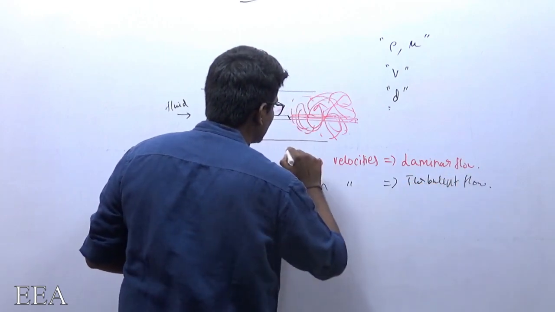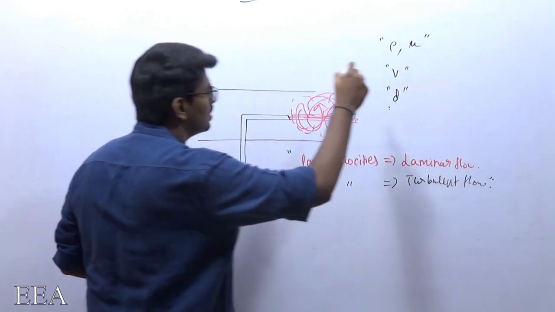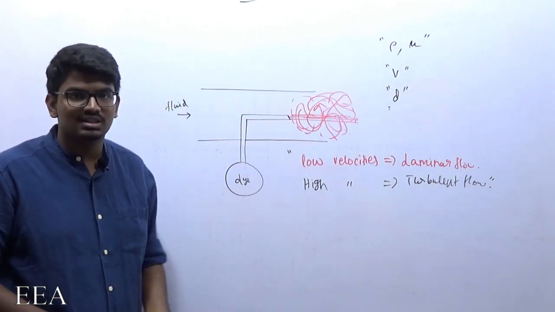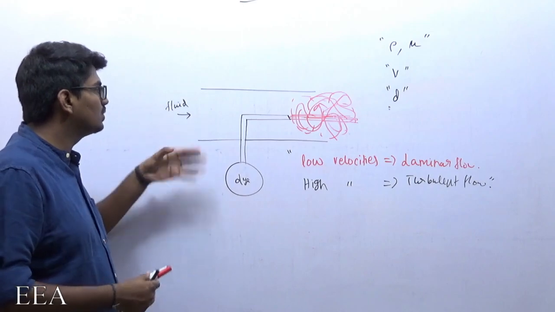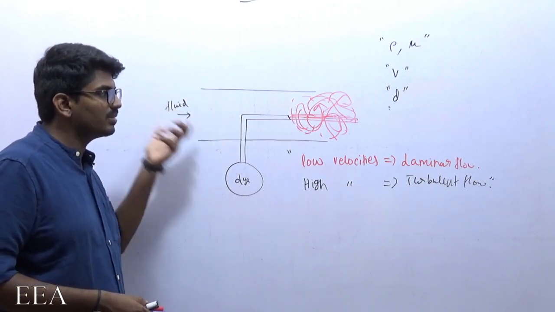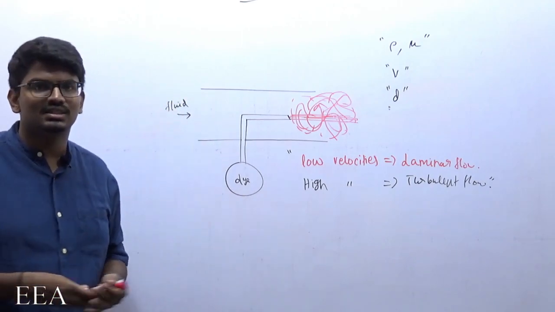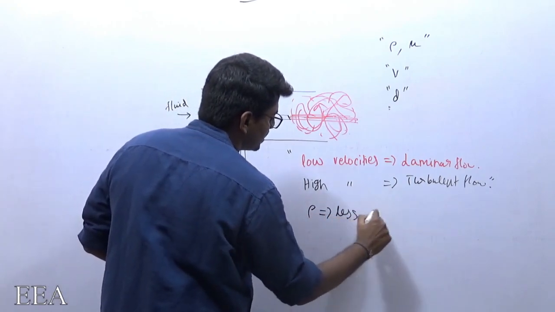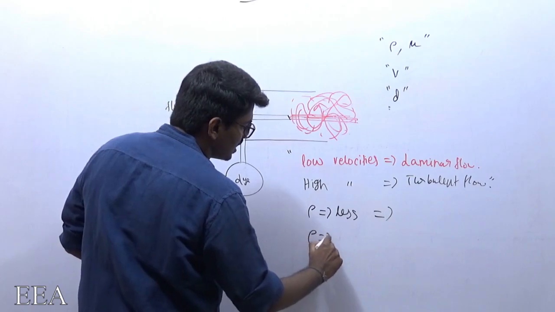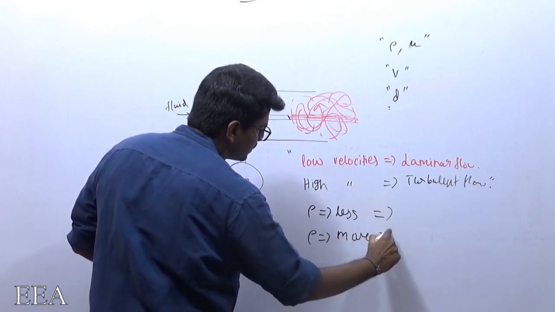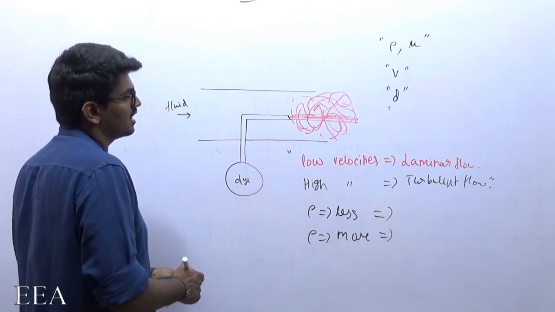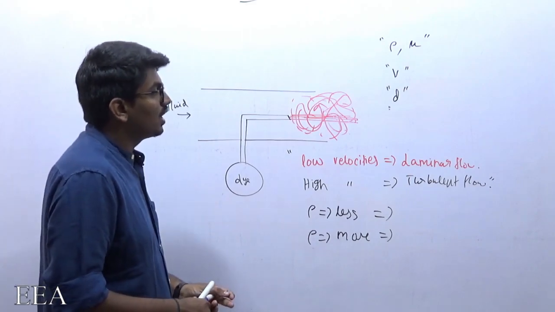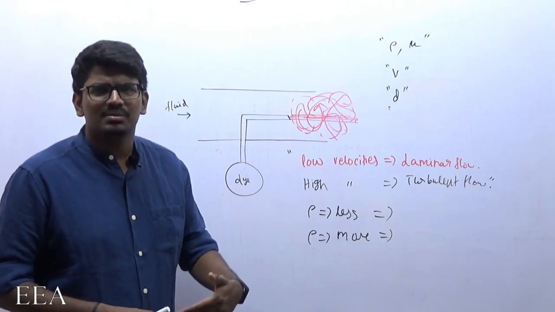Now the same type of experiment I am going to do by changing, here I changed the velocity, right? Similarly I am going to change the fluid. For example, I am taking a fluid with a very low density, a less dense fluid, and I am also doing the same experiment with a very high density fluid. So if I use the lesser density fluid, what do you expect: will the flow be laminar or turbulent?